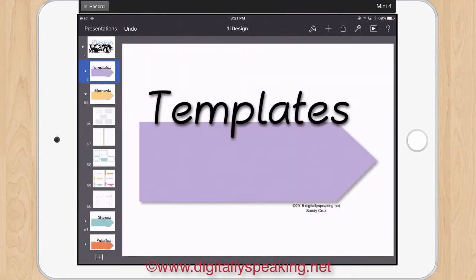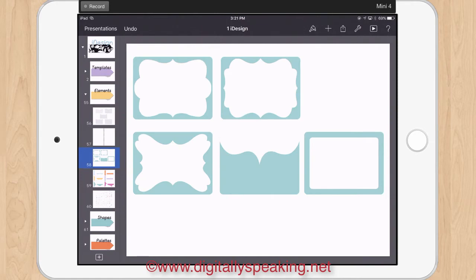All right, so the shapes that we're going to use for making the journaling cards, like I said, this comes with iDesign, and that's all the shapes that I have created for Keynote. Keynote is presentation software. It's the Mac version or the Apple version of PowerPoint, Microsoft's version. But I have found that you can do a lot more with Keynote than just making presentations. And you're going to find that out here in the next few minutes.